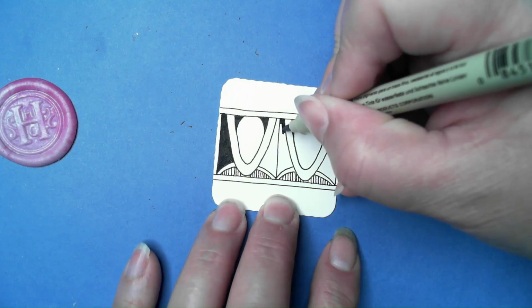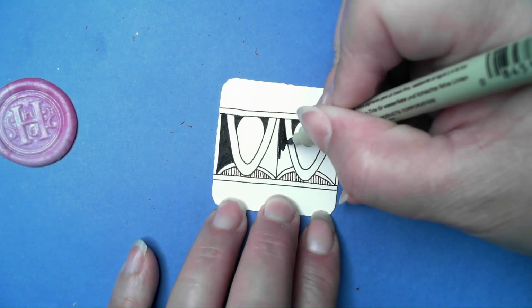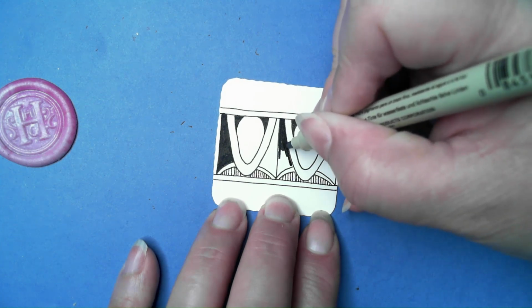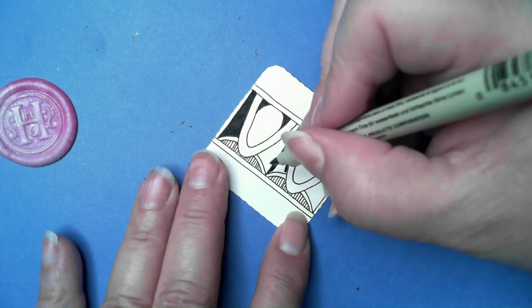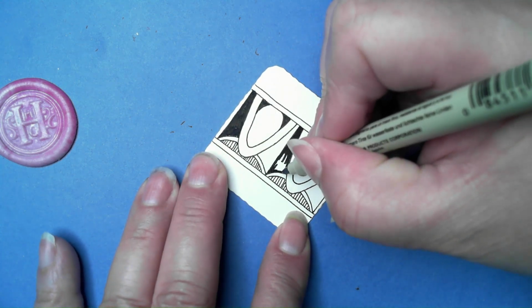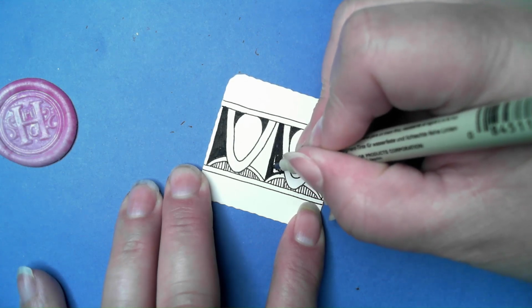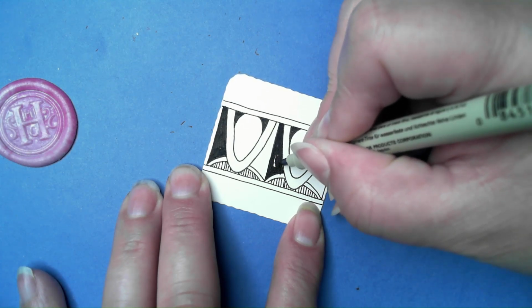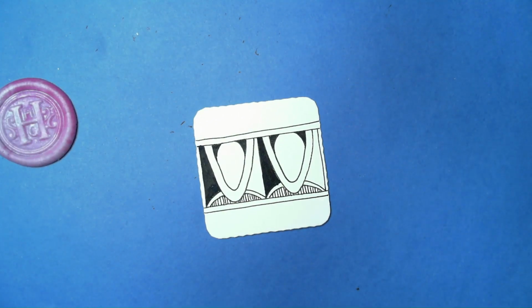And it's nice to have a tangle like this that has neat options just already built in to have fun with. And of course, when you are filling in like this, if you need to shave a little bit off of something just to make the shape look more like you want it, you could do that. That's course correction number 1.